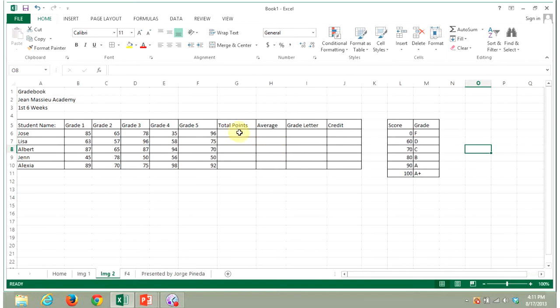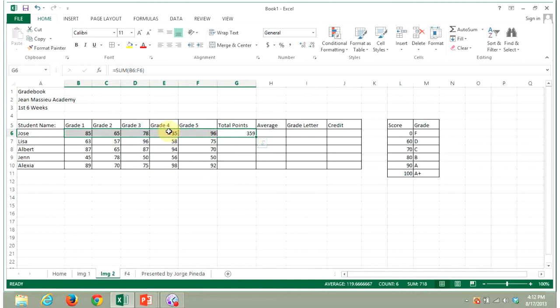Now let's go ahead and add the points for all of Jose's assignments. Instead of grabbing a calculator and entering the grades one by one, Excel can do that for you in just a few easy steps. In this instance, I'm going to click Home, AutoSum. And now what you see right here is Excel highlighted the grades that are going to be summed up to 359. Excel does a great job of guessing what items you want included, but every now and then it will make a mistake. If that's the case, you can go ahead and make that correction.